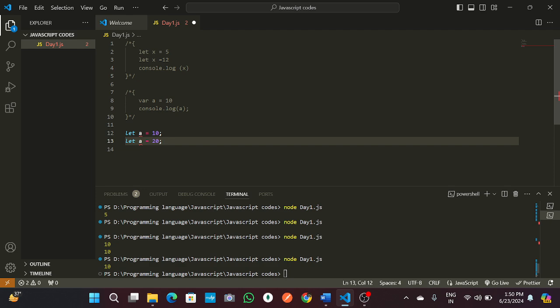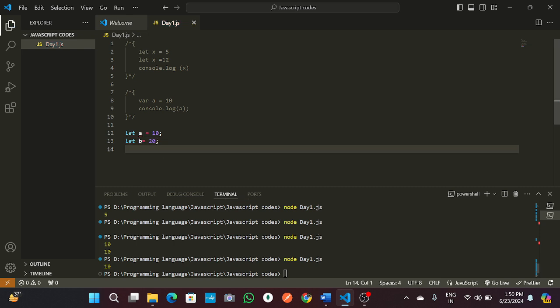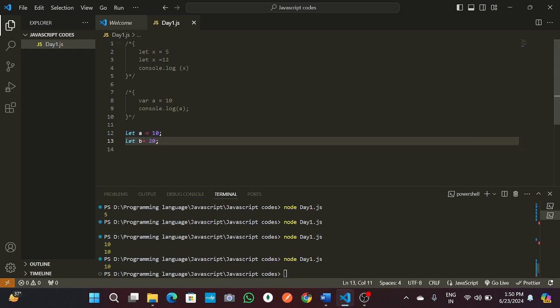which earlier we used for the A. So we can't use it to redeclare. We can't assign any other new value for it by redeclaring. But if I use B, or C, then we are able to declare. We can declare, we can't redeclare. Okay, so let's move on to our next topic.